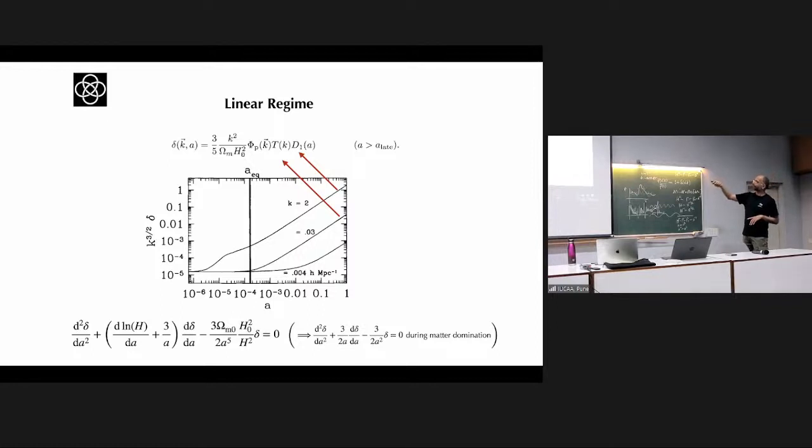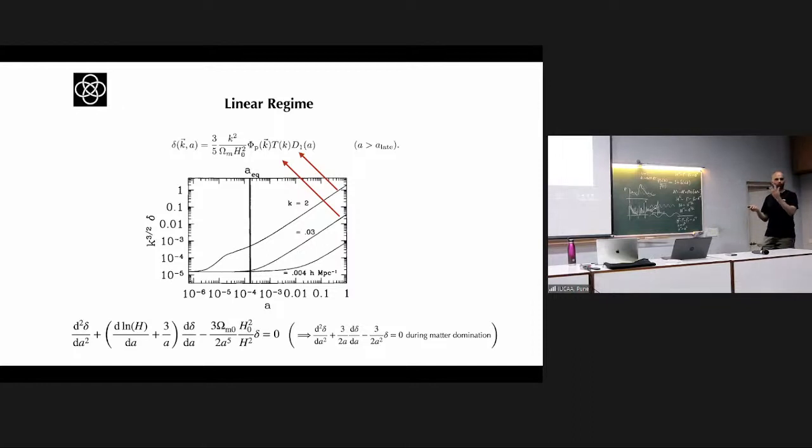Okay? And what you can see here is that in this evolution of delta, the k dependence is entirely captured by the k dependence of the potential fluctuations at the initial epoch. Okay, so whatever the potential fluctuation was doing as a function of k, the delta fluctuation inherits that. And the time dependence is all in one function of time. This function of time does not depend on k. Okay, so the modes all behave in the same way. They grow together at very late epochs.